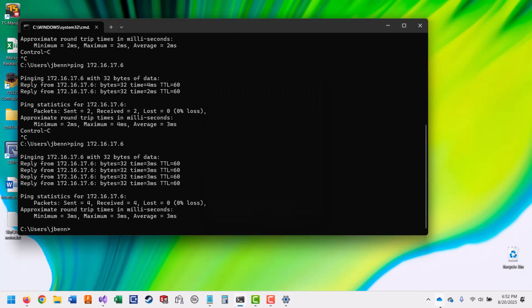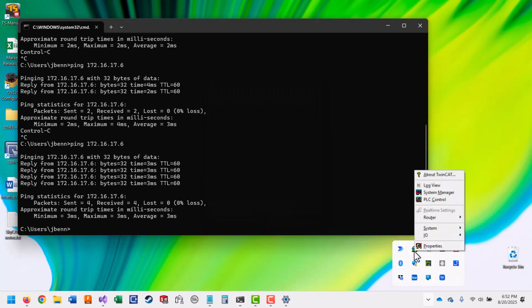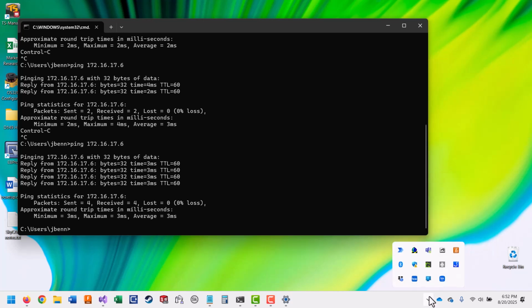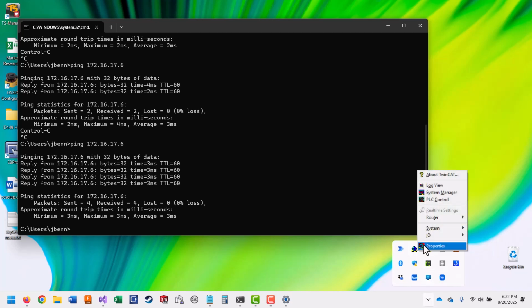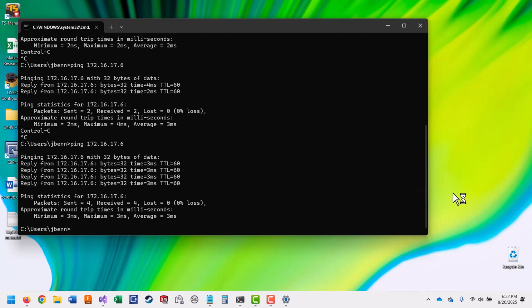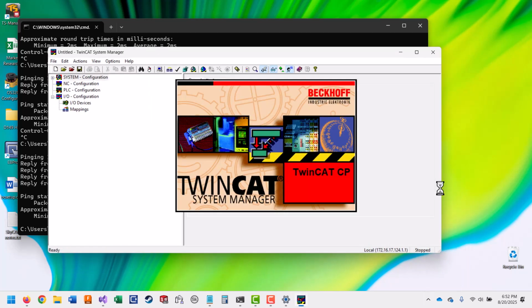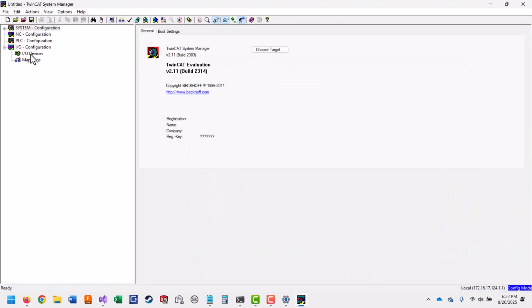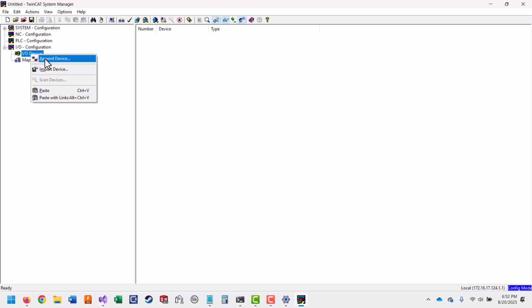Okay, we do that. Then, what I find useful is to go to System Stop, and then System Config. Now, we open up our System Manager. So, I will add a device.